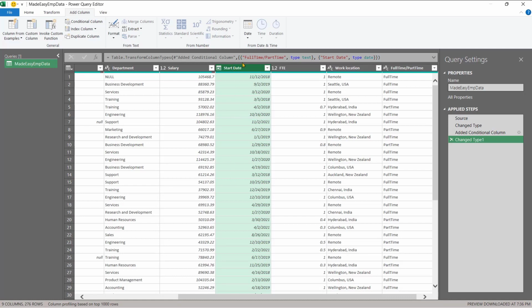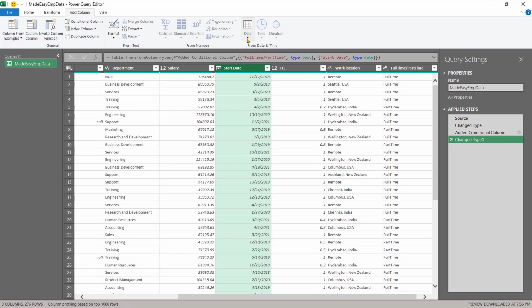Now, selecting the start date, we are still under add column. Navigate to date. Over here, we have from date and time, we have from number, we have from text, we have general. So general, any other thing that you want to do on your data, you come to the general section. Whether you want to duplicate the column, create an index, invoke a custom function, or create a custom column and what have you, you go to the general section. Now, if you want to do date computations, date transformations and stuff, you go to the from date and time section.